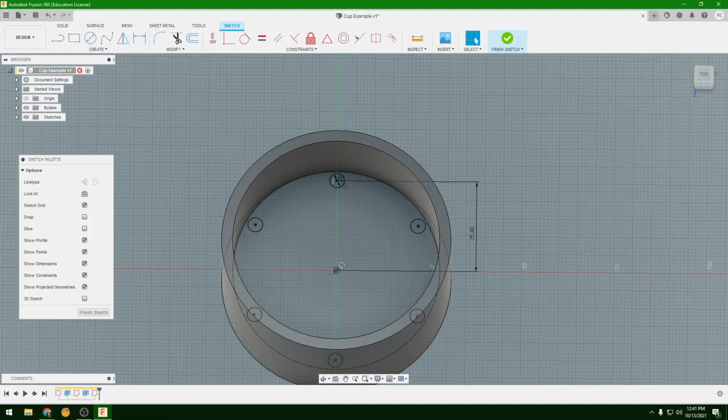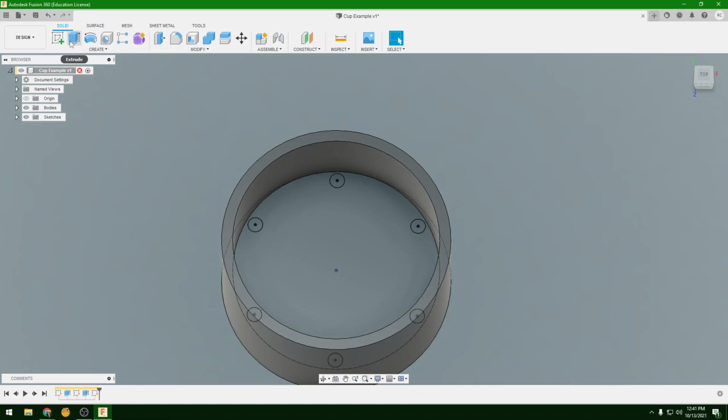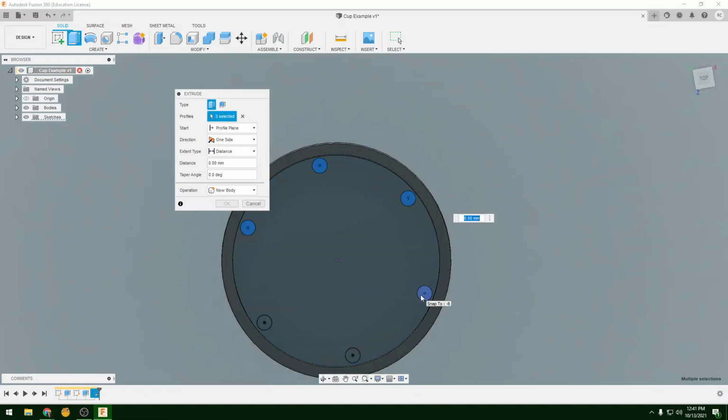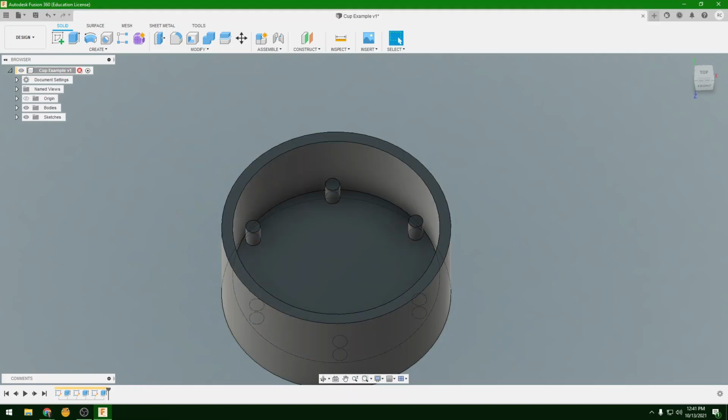Keep going. Now we're going to actually extrude those up. We're going to finish sketch. It's also extruded 6 millimeters, so we're going to press extrude. We're going to select all those dots that we just created. Rotate a little bit. Might have to move orbit to see. Change that distance to 6. And again, we want that join to be selected. You press OK. Now we have, again, the activity 2 in this case is complete.